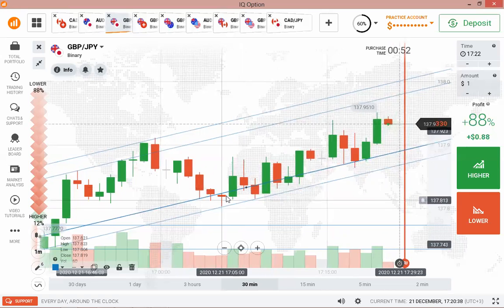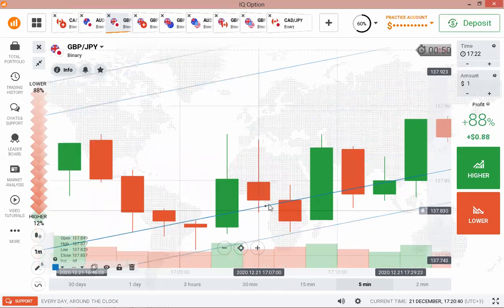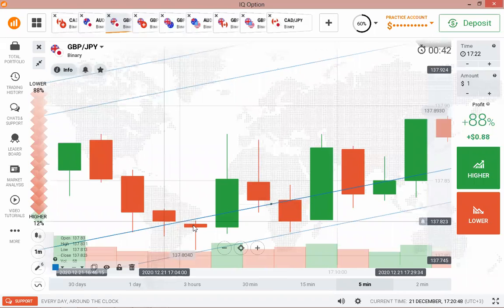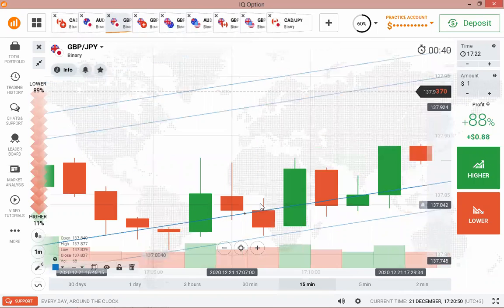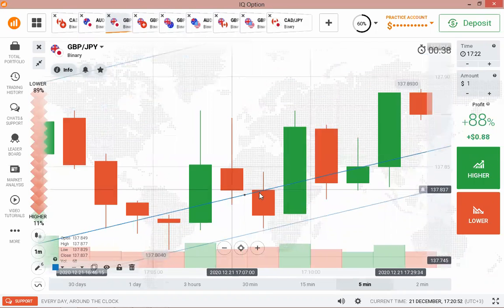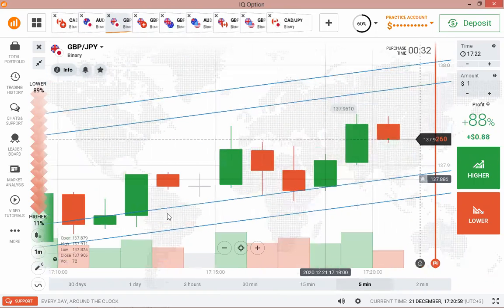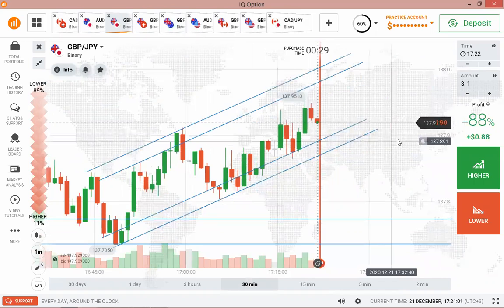Okay, so this candle did not reverse because it's not inside the area. Let me just adjust it a little bit up. It did not reverse because it's not inside the area. Same thing happened here. It did not reverse because it's not inside the area, but here it reversed because it's inside the area. Here also it reversed because it's inside the area. So this is our good support area here.